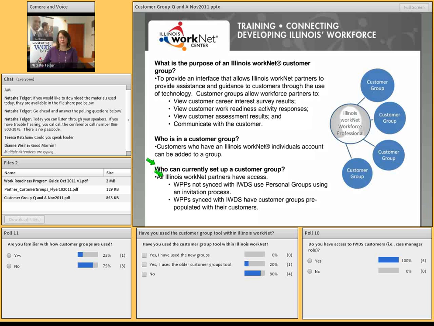So whenever you go to your customer group, you can invite customers to your group, and once they are in there, then you can see their contact information and links to their assessments. You can also, where it says customer emails, send them custom emails. So you can send a message to their LMyWorkNet account. You can send a message to their email account. You can send a message to both. You can copy yourself on those. So there's all different types of options for you with the customer emails.